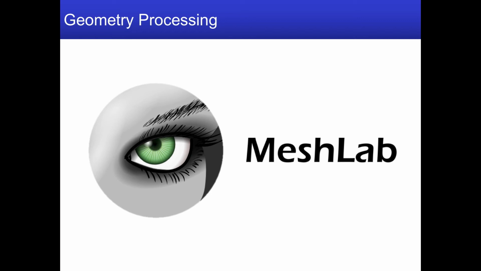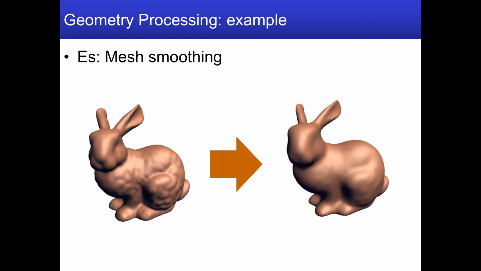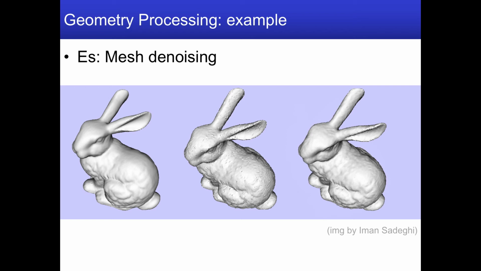And of course, for geometry processing there is MeshLab. In the video that I put on the web, I will open MeshLab to load the mesh, decimate it, and save it in another format. MeshLab allows you to do some basic operations, for example smoothing a mesh. If I have this mesh and I want something smoother, okay? Or in this case it's another kind of mesh that you can smooth. Or you can denoise. Sometimes when you scan a model you have noise, and you can erase the noise a bit. There are some algorithms to do denoising.